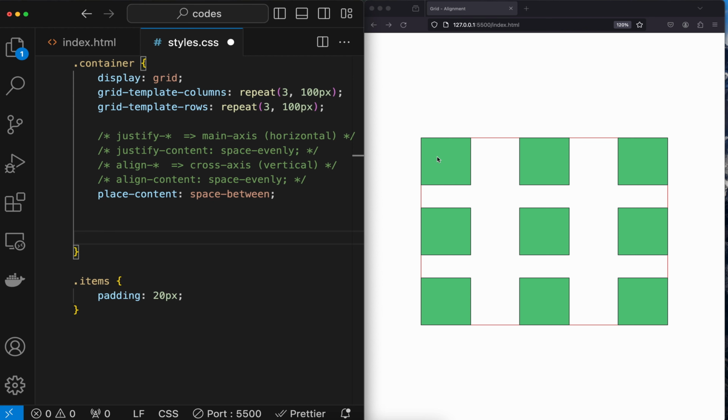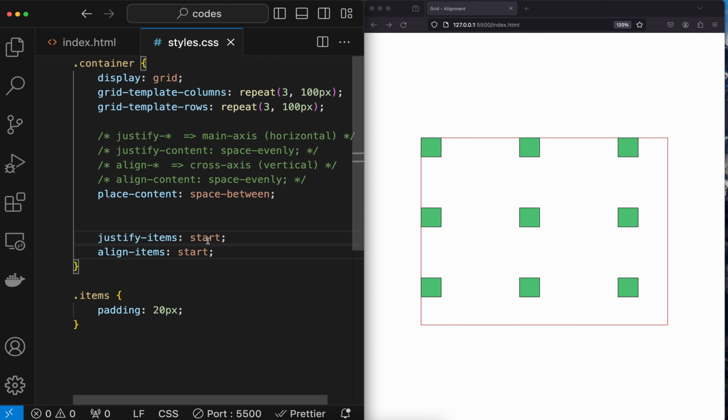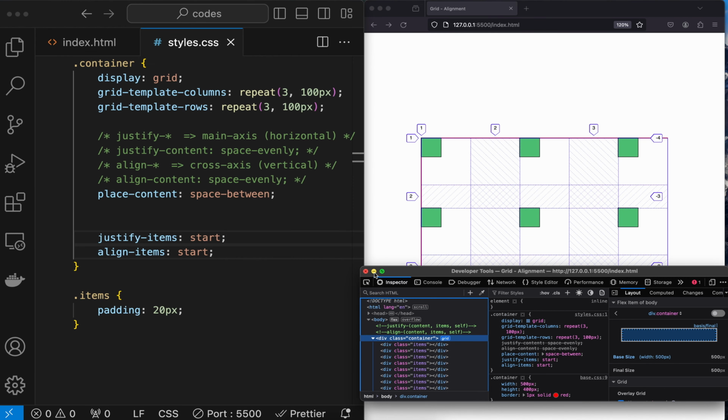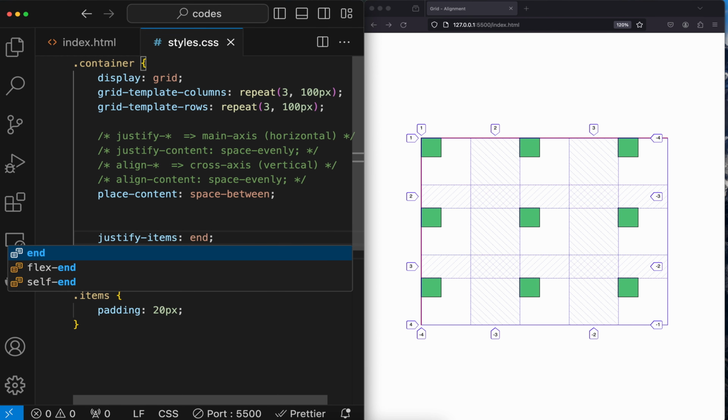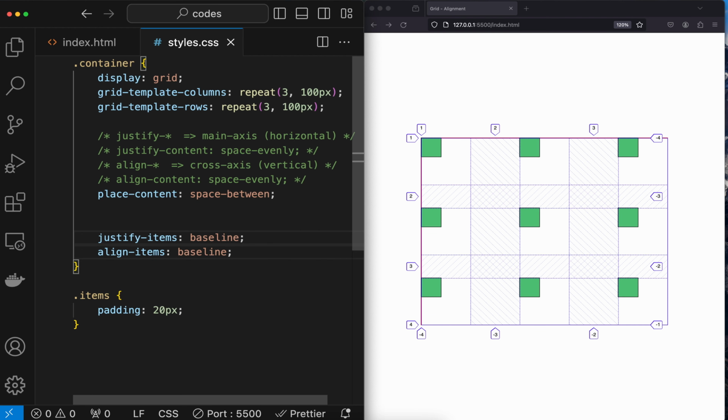Now we can align each item inside its cell, so we use justify items and align items. The default value is stretch for both. Now we can change it to start. Let's add boxes. So start, end, center, baseline. Baseline is for text content; it will take the text baseline. Then stretch. So these are the 4 properties plus stretch. We don't have space between or space around for justify items, so we only have 5 values.